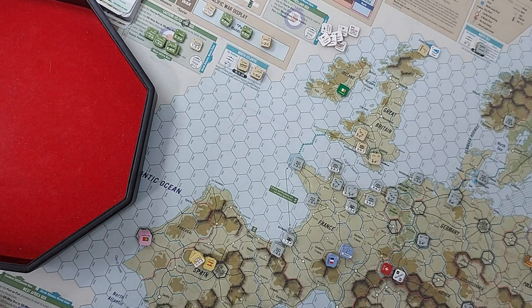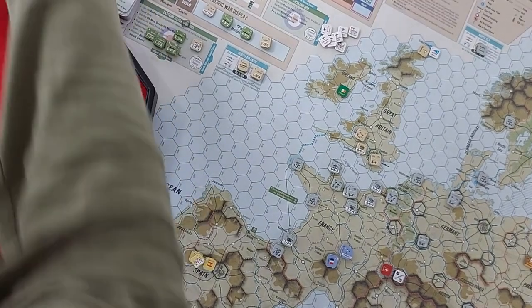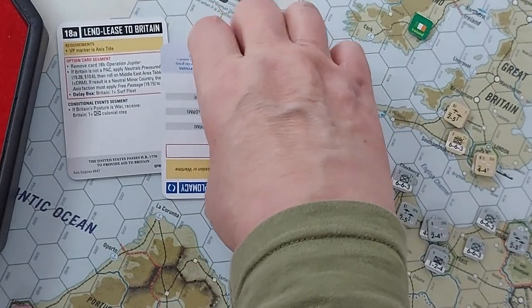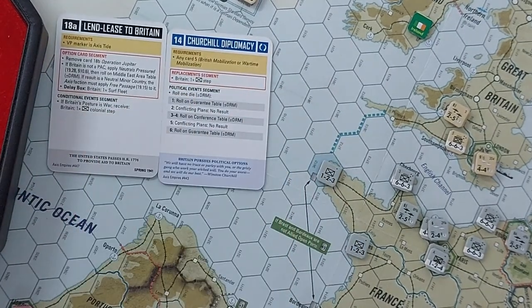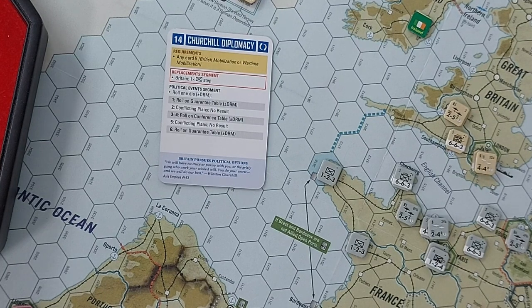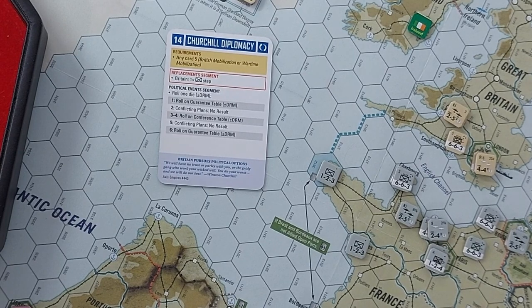Okay, so the British now. It's their turn. So what do they do? Well, they got their Lend-Lease out of their system. So let's take a look. And what do they have? I think it's another Churchill diplomacy. Yeah, because they just didn't really have anything better at the time. So the Lend-Lease is discarded, and we can go ahead and rejoice in our victory on the pursuit of the Graf Spee.